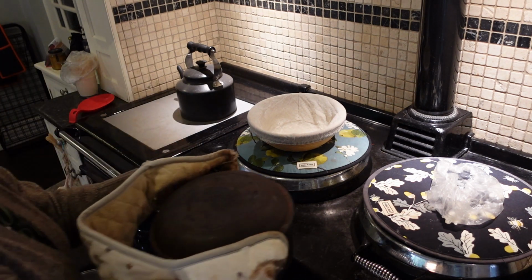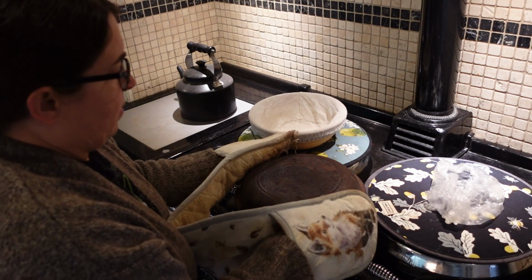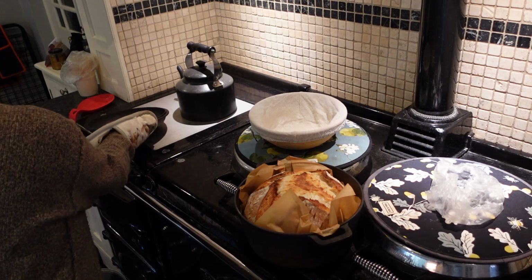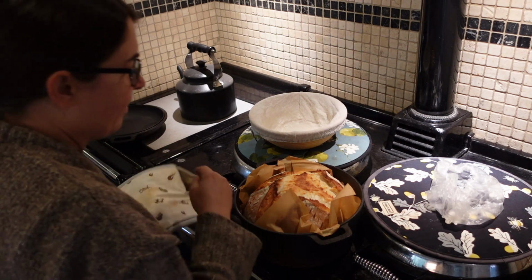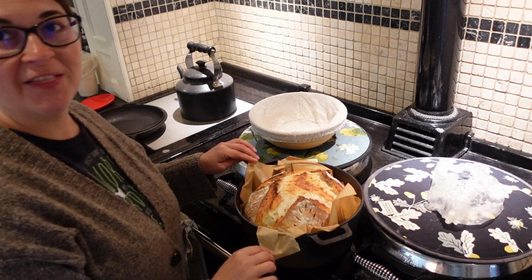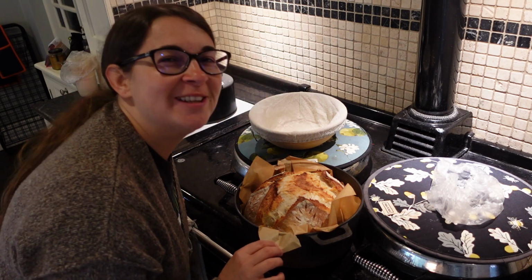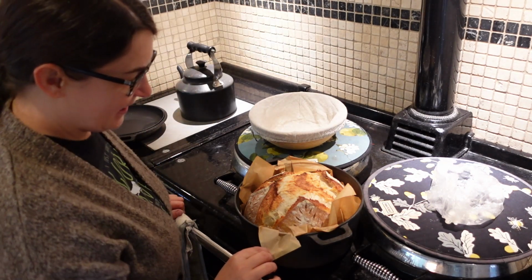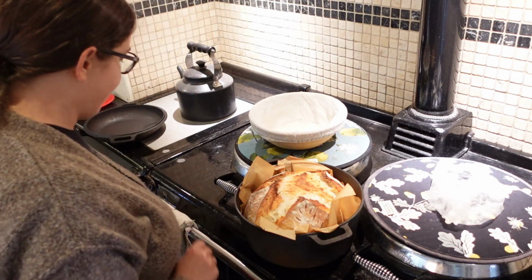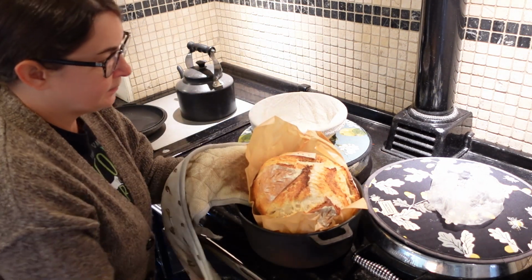It's been 40 minutes so far. Let's see what our bread looks like. Oh, looking amazing. A homemade sourdough bread. Look at this, guys, how beautiful this looks. Oh, it smells gorgeous. So at this stage now, it's looking fairly done for me.